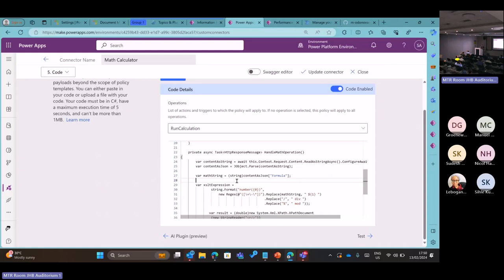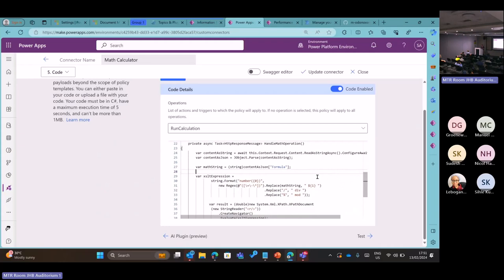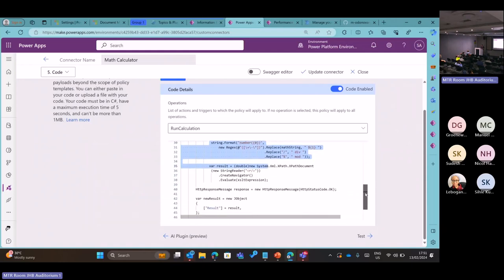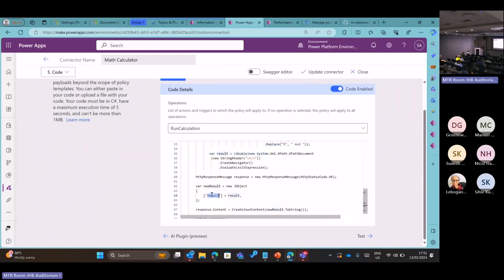This is designed for scenarios more like, actually my endpoint is a SOAP XML endpoint. So I'm going to call it and then transform it to JSON to give back to the platform. Or you want to transform the JSON that comes back, or add extra headers before it goes out. That's usually what it's for. But here I'm just not calling the HTTP endpoint at all. I'm just bringing in that string. So here comes the string, and then this little XSLT function or formula does the calculation and returns a result. So that's what comes back.